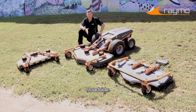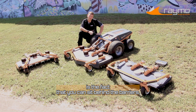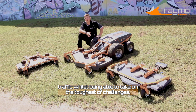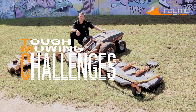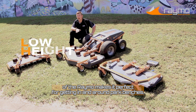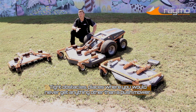The other application is roadside, where this is bringing safety in — the fact that you can sit behind the barriers, keeping yourself and your crew away from the cars and the moving traffic, whilst being able to take on the toughest of challenges. The low clearance height of the Raymo makes it perfect for getting in and around park benches, tight obstacles, places where you would never get anything other than a push mower.